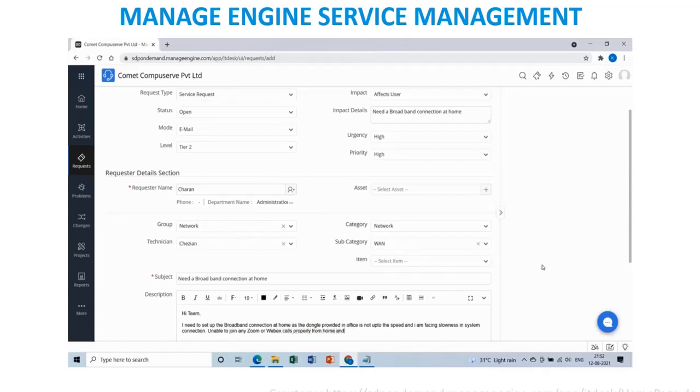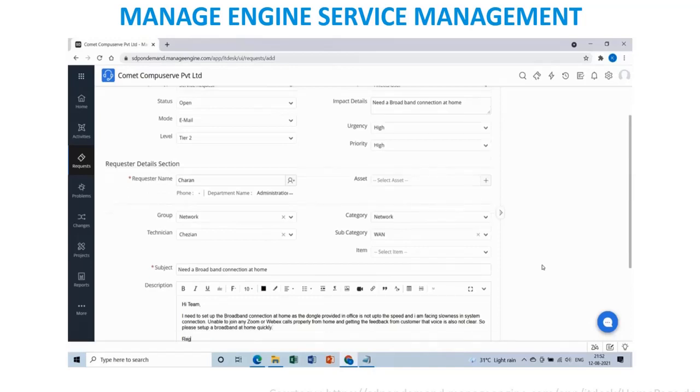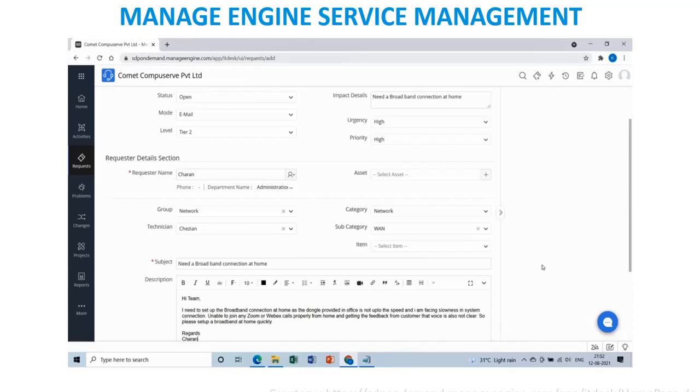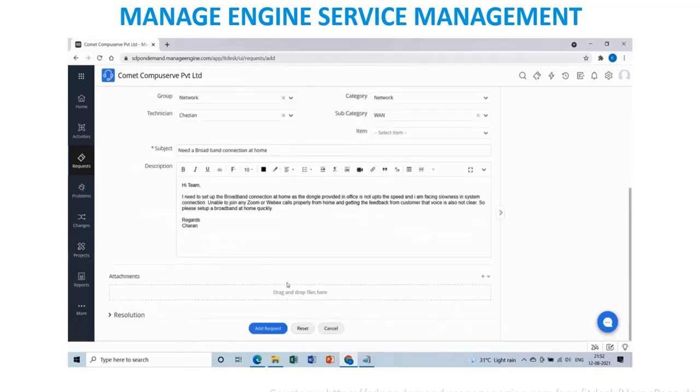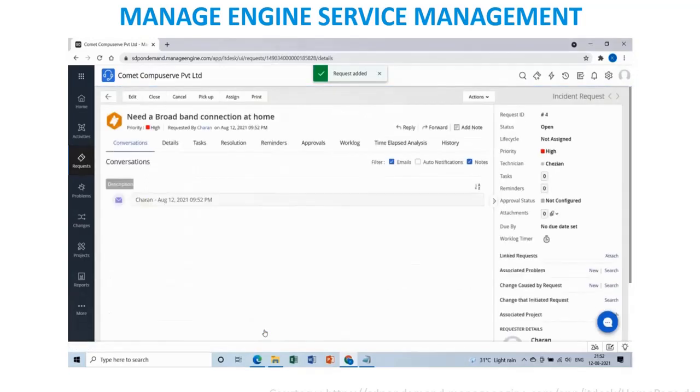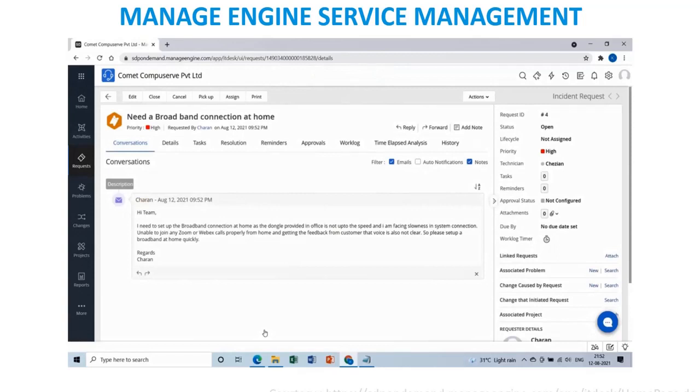So we are getting the detailed requirement from the user, whoever wanted a broadband connection. The ticket is created now.